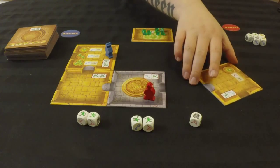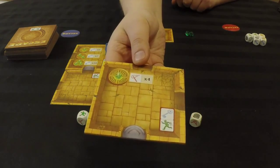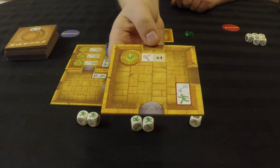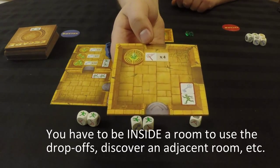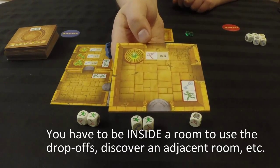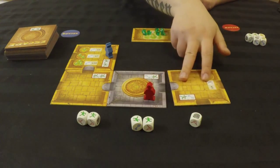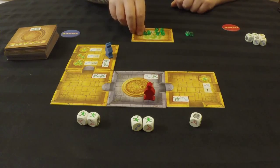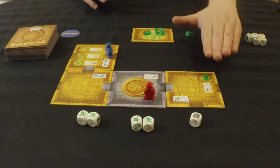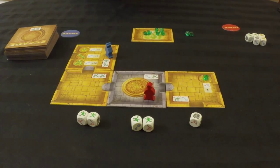So again, when you're in a room with one of these magical gem depots or drop-off spots, that number, the 4 times torches, you can work with somebody to get. So it can be a combined effort, or you could do it yourself. So red and blue here could combine to roll 4 torches, and then you would take one of your gems, set it on there. Now that is used up, it's staying there for good. And you can't drop off more gems at that spot because it's used.